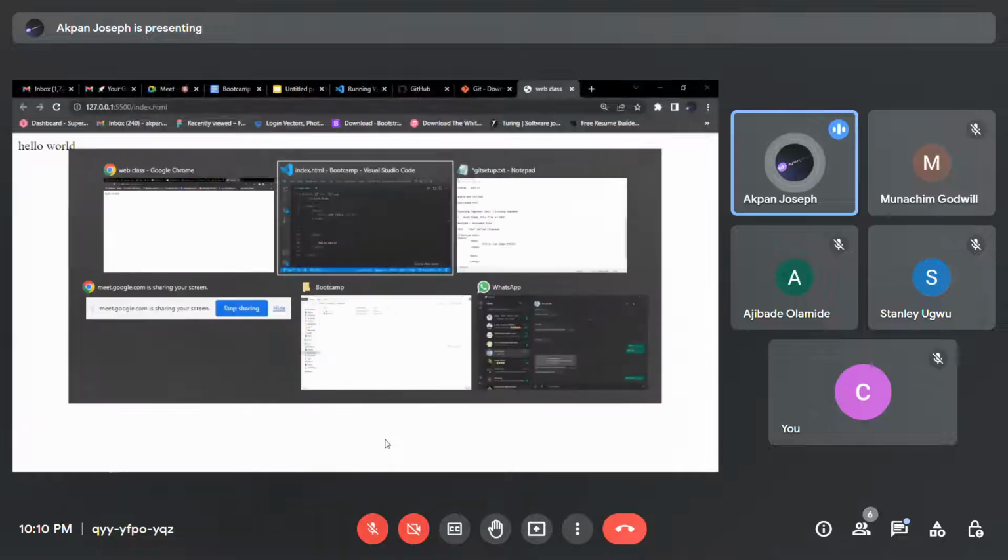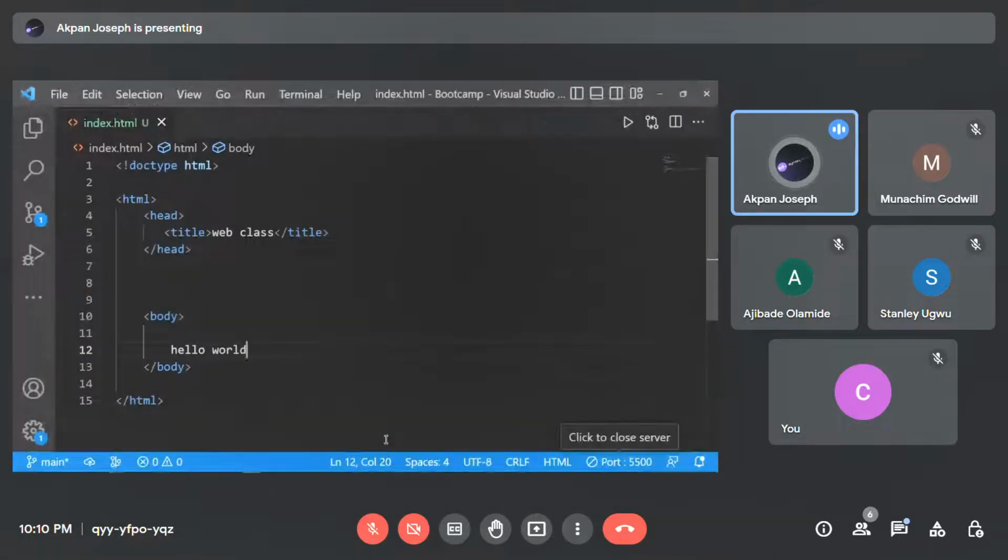So once you open your file, just click this Live Server button, open up your live server and then start writing. It will be much easier for you.